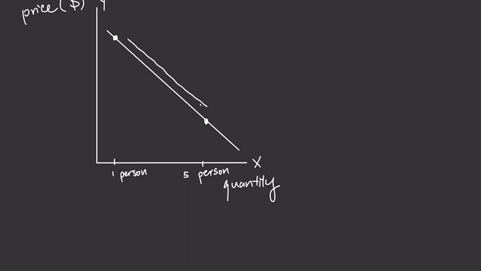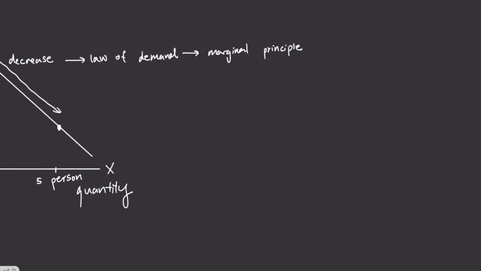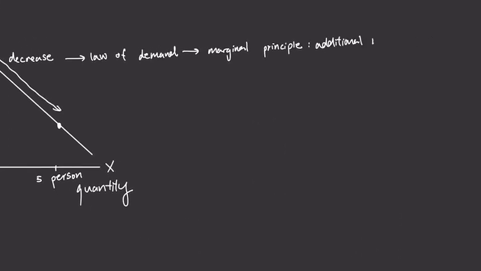And on the opposite hand, the quantity demanded is relatively low when the price is high. This is what we call the law of demand. Often, we don't realize that we're following the law of demand, but we just tend to think that way. And it is so common that economists believe that it is a marginal principle that influences our decisions, which is when we focus on the additional benefits that we would get from a purchase.